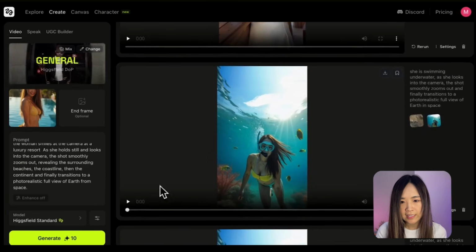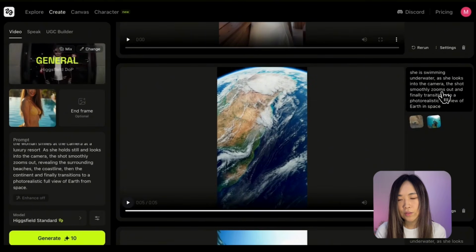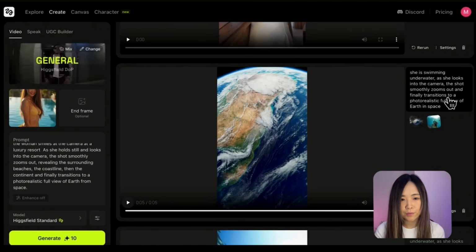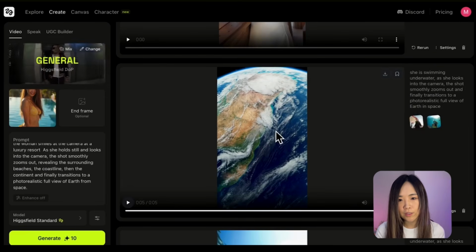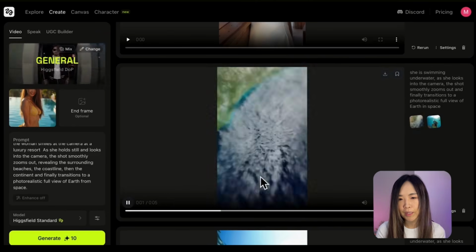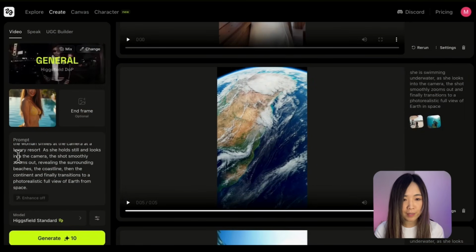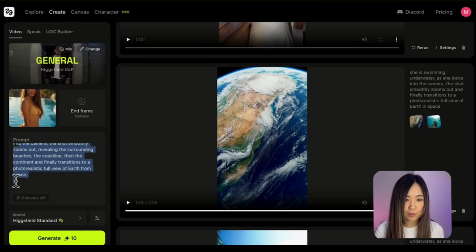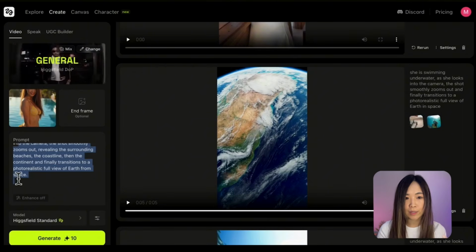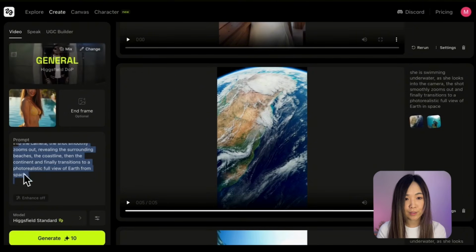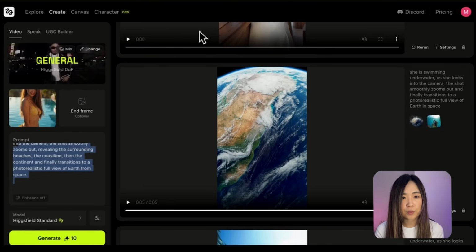And for the last scene that I have, which is the water one, I also did a zoom out effect. See, this one I didn't use as many descriptive words in terms of what to reveal, so I think the overall zoom out is smoother and it's not as weird in my opinion. Although they still didn't reveal the full view of Earth in space. Also, by the way, if you use this prompt in other video models, you may also get the results depending on the model, but the Higgsfield DOP just makes it a lot more likely that it gives you the result that you're looking for. So even though the preset handles most of the animation, adding a prompt will guide the scene more.